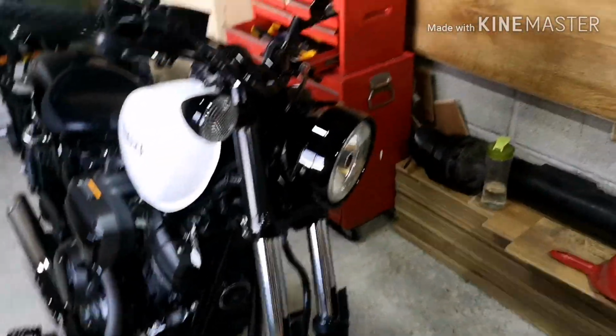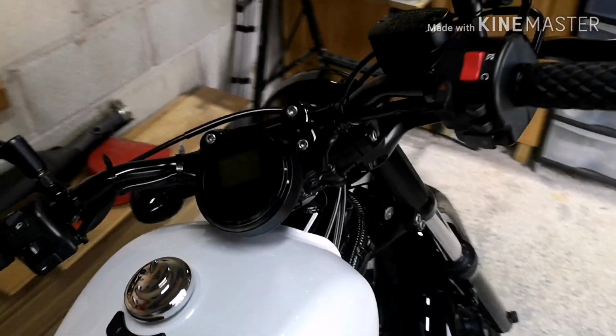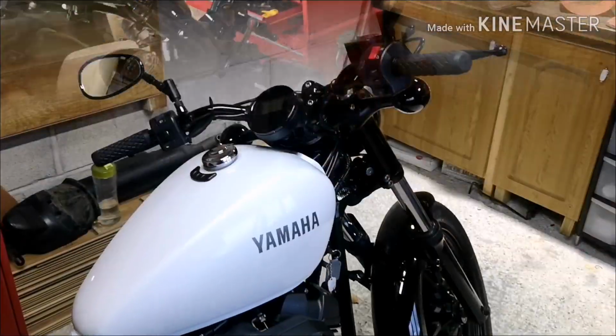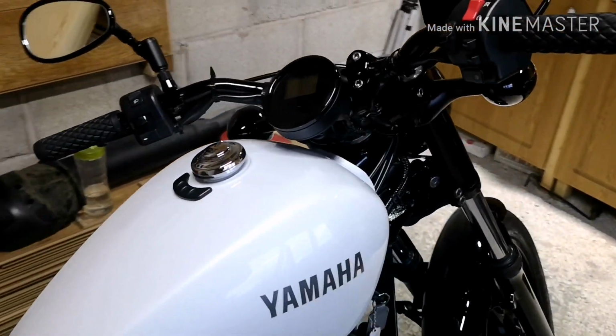So what I'm going to do is, I've taken the bezel off and we've removed that from the gauge cluster there. I'm just going to rub that down with some Scotch-Brite, and then set everything up for painting. And so here we are. As you can see, we've got the gauge all painted up now. That's a lovely shade of gloss black.